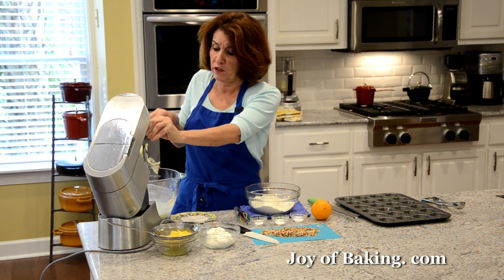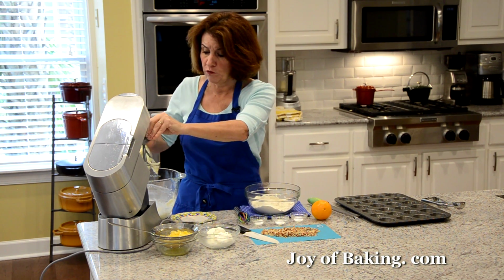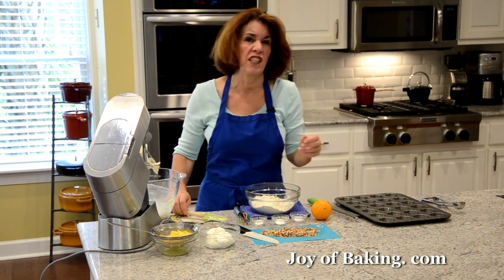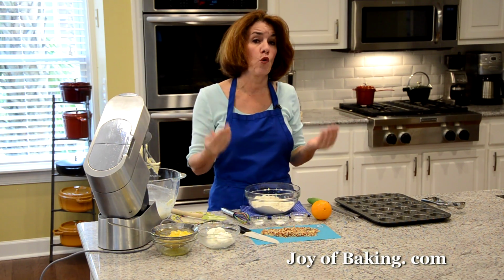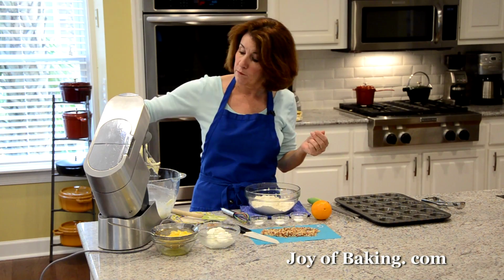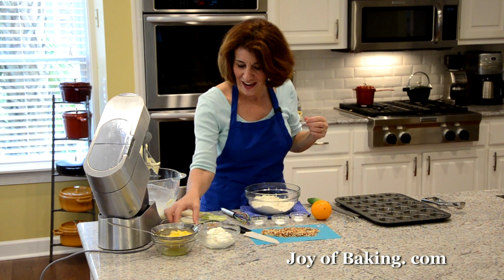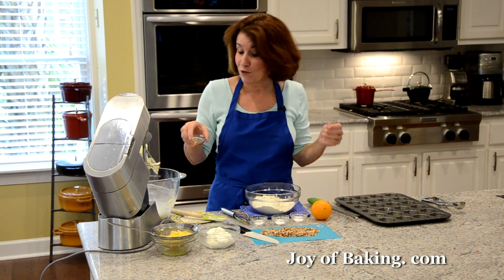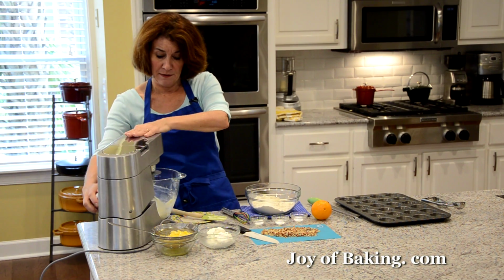So now what we want to add is 1 large egg, and have your egg at room temperature. It mixes in much better when it's at room temperature. If you want to go by weight, 1 large egg is about 52 grams. And then for flavoring, I'm actually using a pure orange extract, so I'm adding 1 teaspoon. It's 4 grams. Boy, if you ever used orange extract, you really get that smell of orange. And I like to add a little bit of vanilla extract. I always think vanilla goes good. So a half a teaspoon, just 2 grams of vanilla extract. And I'm just going to beat that in.